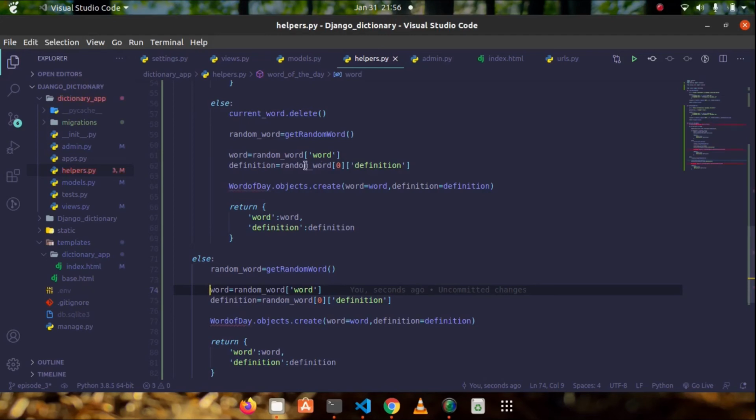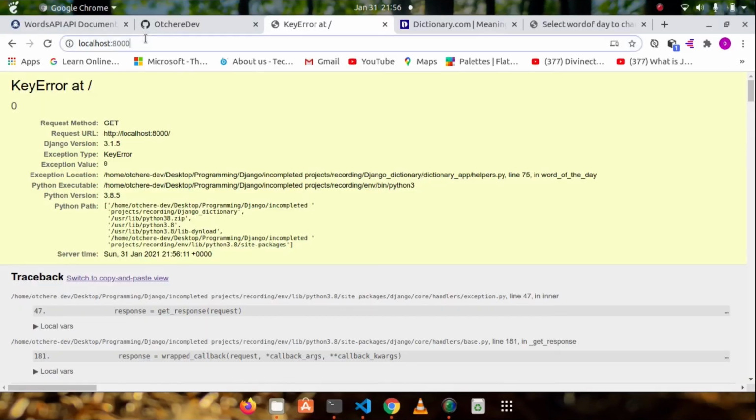Okay, so we are trying to index 0, which does not exist. It's supposed to be results. It's inside the results that is going to return a list of definitions, or a dictionary of definitions, a list containing a dictionary of definitions. Okay, so now I hope this is going to work.